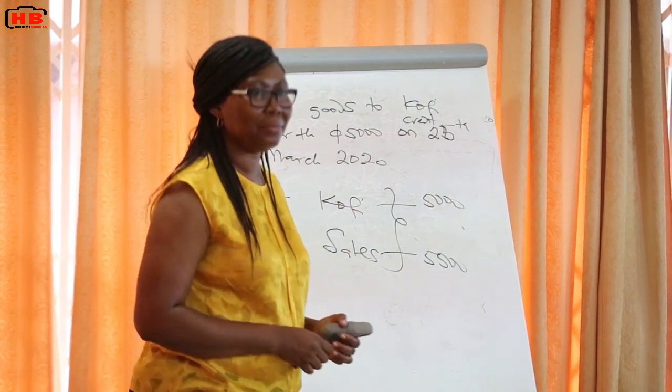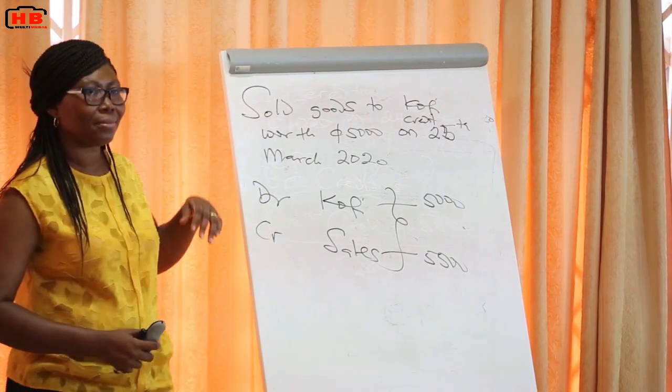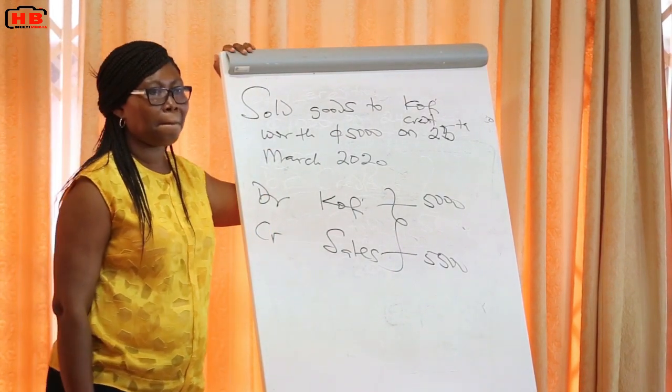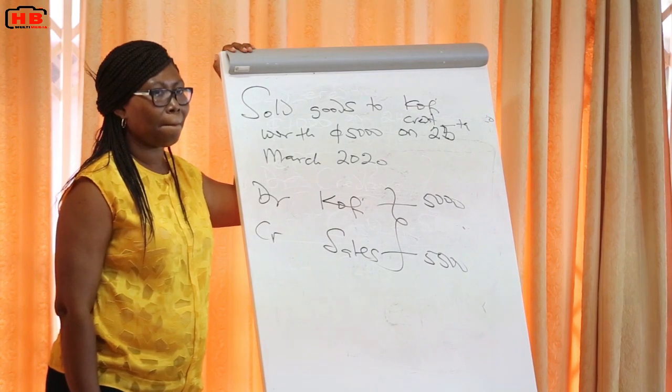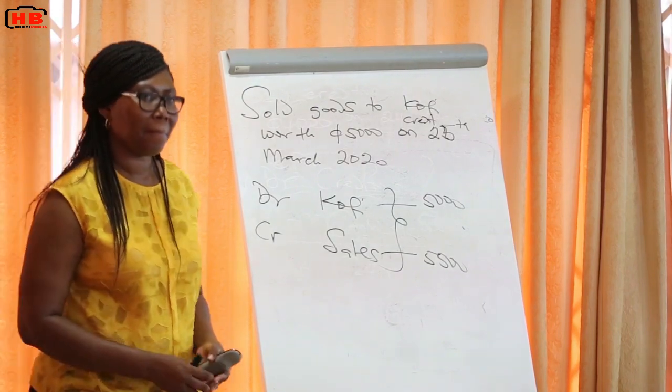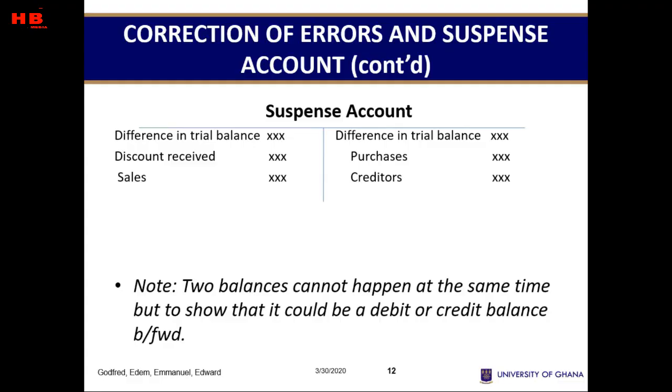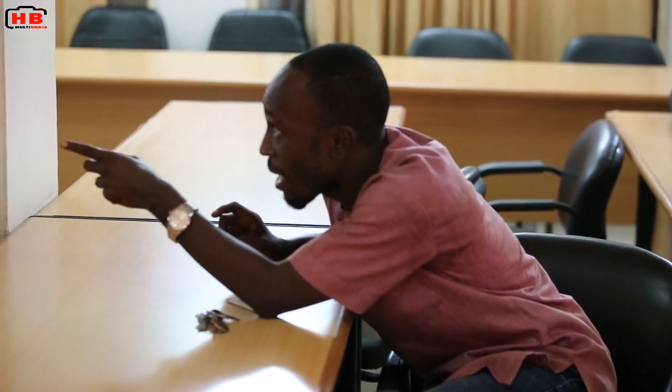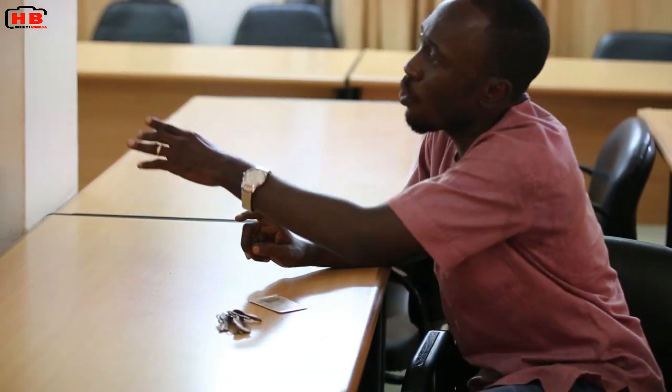What will be the entry we would pass to correct this? Okay, so the key thing is that we need to know the normal account balances for each of the items. Sales is a revenue, we usually have credit balances, isn't it? Yes. So if we have overstated sales, then it means the credit side of the sales has been overstated. And once we know the credit side of sales has been overstated, then correcting it is easy, like we did under bank reconciliation. So if the credit side has been overstated by 500, then it means I must go back and debit sales, and the purpose of doing that is to reduce the amount on the credit side.